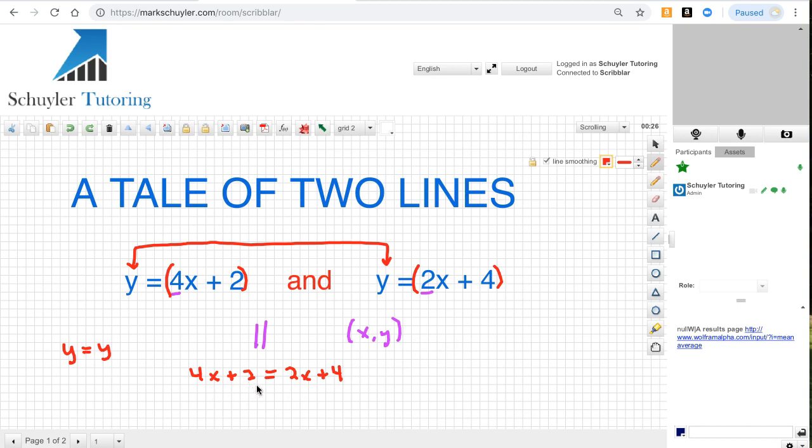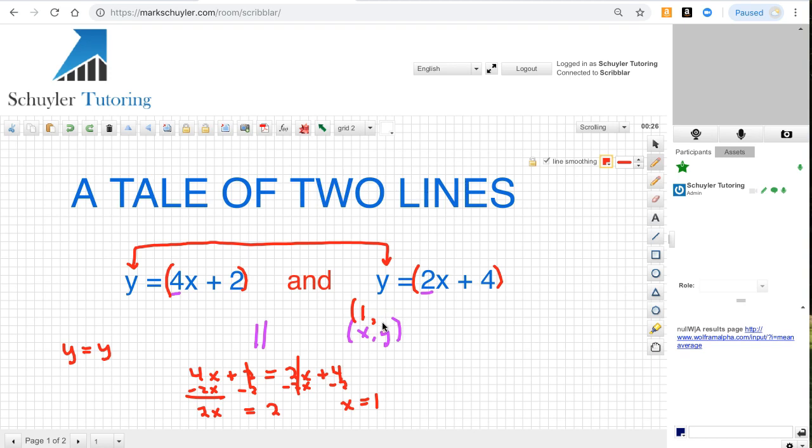We follow the 3 golden rules of algebra at all times. So we have to combine like terms. I want all my x's on one side. So I'm going to subtract the 2x's. From there, they go away, but over here, I still have 2x left. I'm going to subtract 2 from this side and from that side. It goes away over here, and I'm left with positive 2 on the right side of the equal sign. So I have 2x equals 2, a single x equals 1. We're halfway there. We know the x coordinate of the point of intersection.